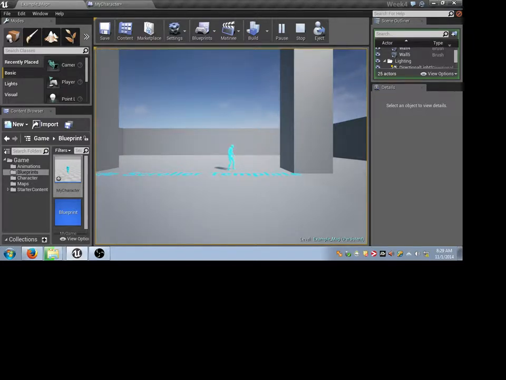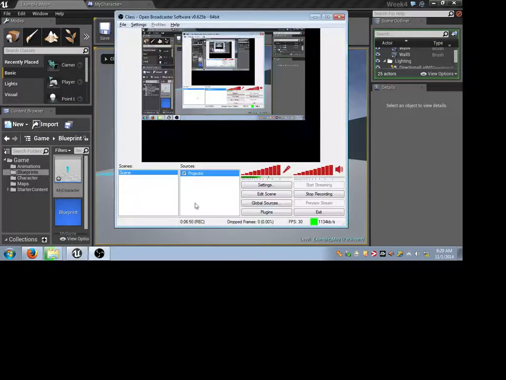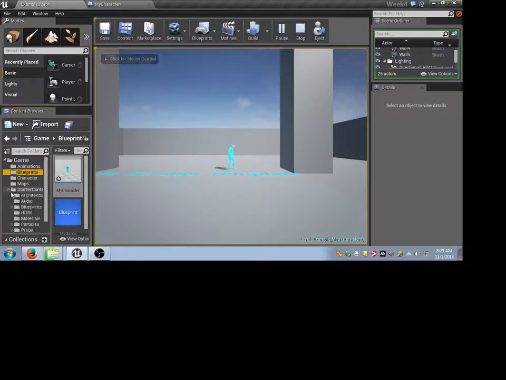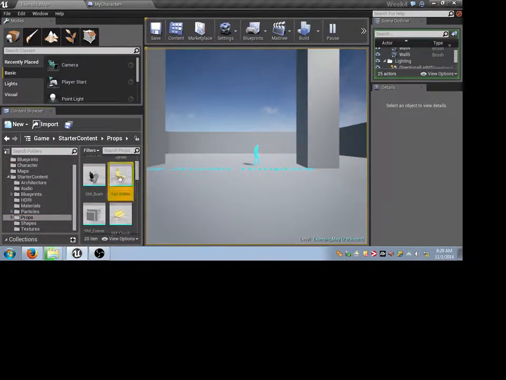So I think the first thing we want to do is set up something in the level, like a blueprint that's responsible for spawning chairs in our case, or whatever you want. There's a bunch of starter content. You guys are welcome to use whatever assets you want. I just tend to favor something that is easily visible, so I'm going to spawn one of these guys in the level. This is going to be the start of the first part of our game. We have one part which is responsible for spawning the chairs, then we have the chairs themselves.